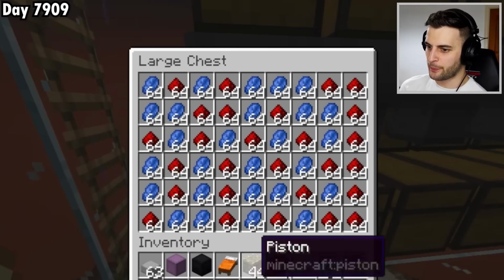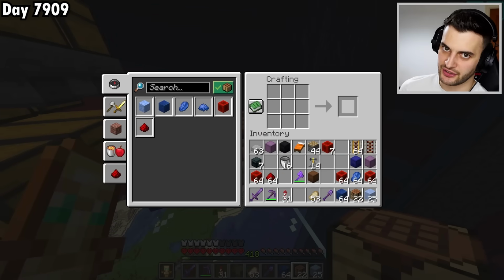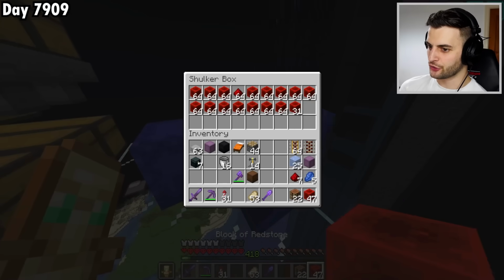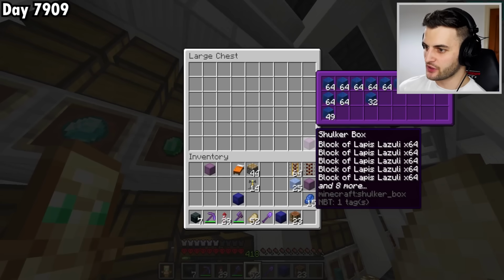I mean, it looks very promising at first glance. It might not end up being enough for every single block that I need, and that's every single one. I've almost in total got an entire shulker box worth, plus I've ended up with loads of redstone from it as well. And now that I'm back, if I pair all of this with the ones I have in this shulker box, I'm nearly there. I'm not far off at all.